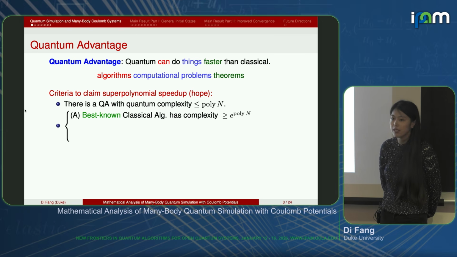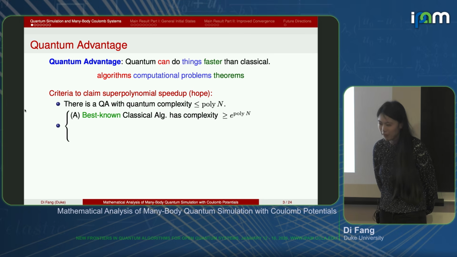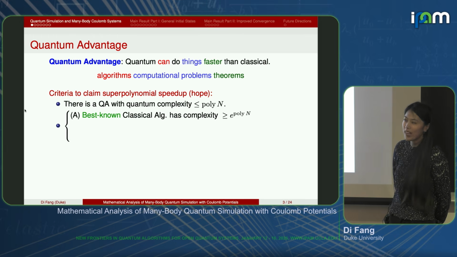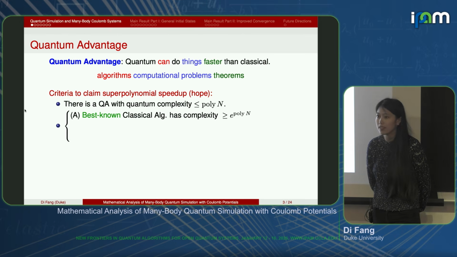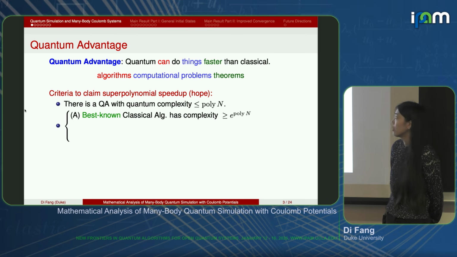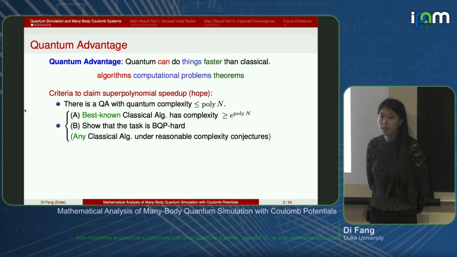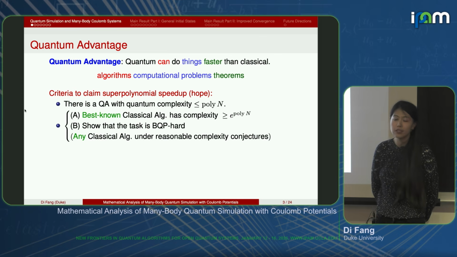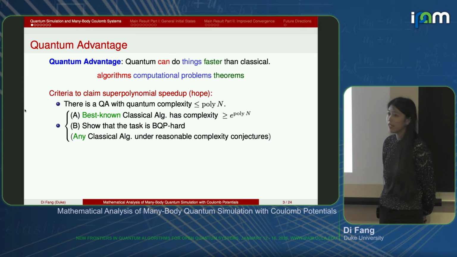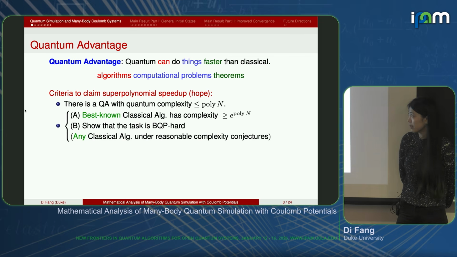There are two criteria that are widely accepted for now. First, if this is a well-studied computation problem by many people in many fields for many decades, for example integer factoring, then we will trust the best known classical results, including both deterministic as well as probabilistic algorithms. Then we want to find the bad instances in this computation problem class and show that the cost is at least exponential. Or if we can show this well-defined computation problem is so-called BQP-hard, then under a reasonable complexity conjecture, we do not expect to have a polynomial algorithm.